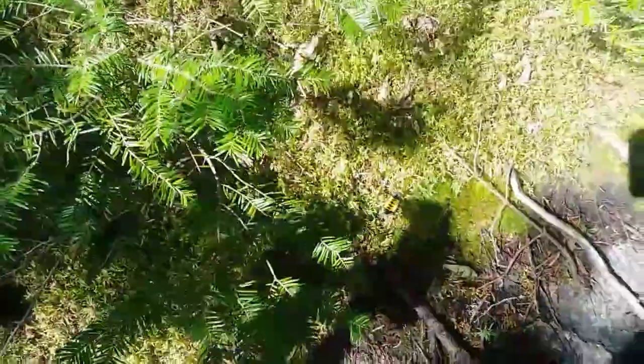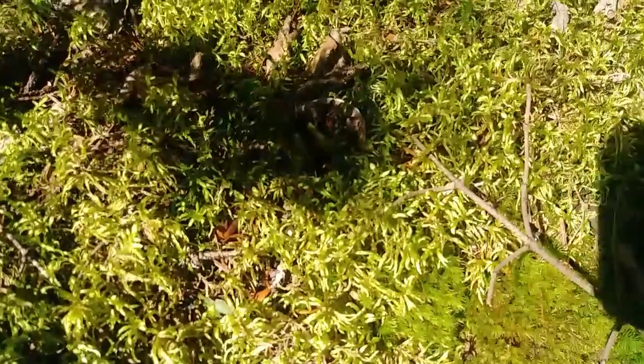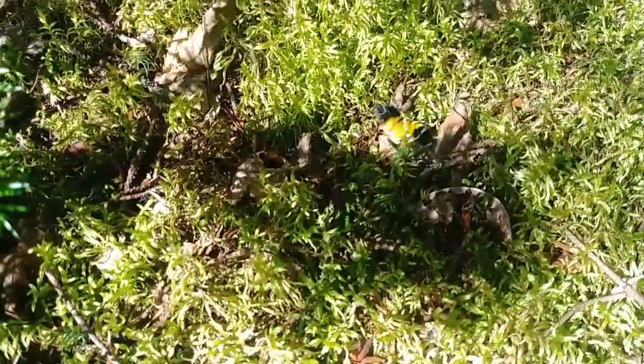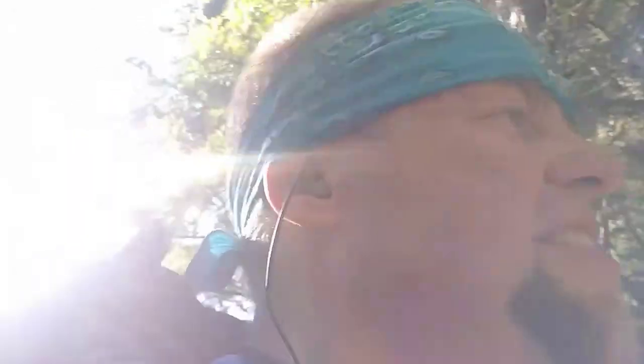This little guy reminds me of me, struggling to the top. Yeah, it reminds me of me. Come on, little buddy, push. Come into the lights. Coming after me. I don't know, I like that. Seen a couple of those different species on the trail up here, and thought it was pretty cool. Just a little struggle.